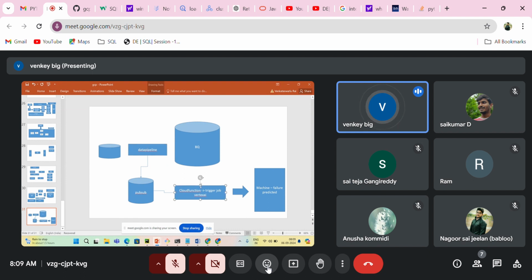This is how we are integrating our data pipeline with the machine learning pipeline using a Pub/Sub trigger. And internal to the data pipeline also, you may use Pub/Sub triggers between the services. Let us say you want to trigger a cloud function, and after the cloud function you want to push a message to Pub/Sub and trigger another application, something like that. You can still use Pub/Sub within your data pipeline also.